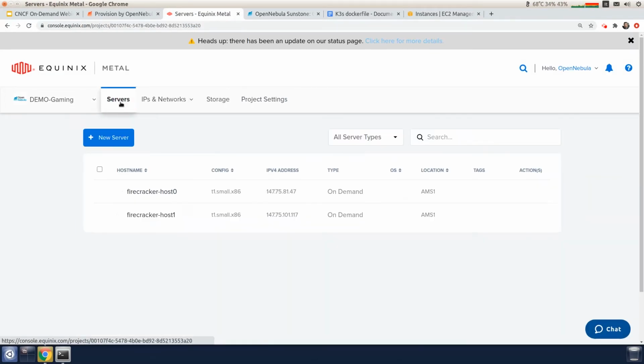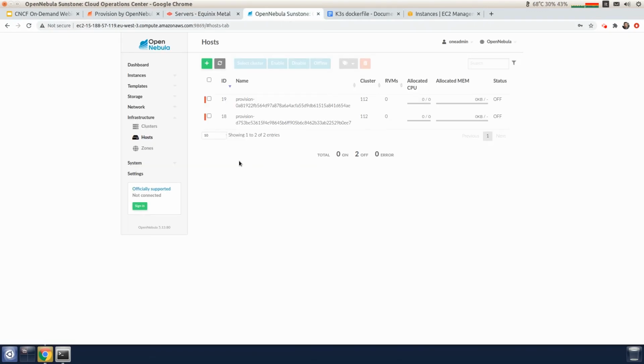If I go on servers, here you can see that the hosts are being created on Equinix Metal. So I selected the location, MS1, CentOS operating system, the T1 small configuration for the instance. Okay, so this is how to provision resources on a provider.